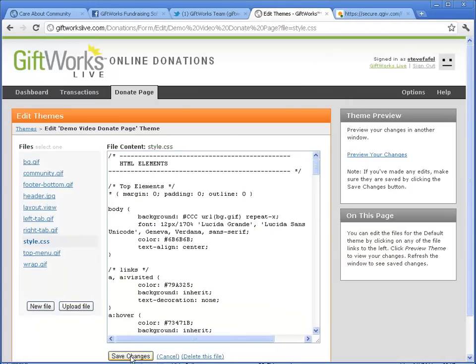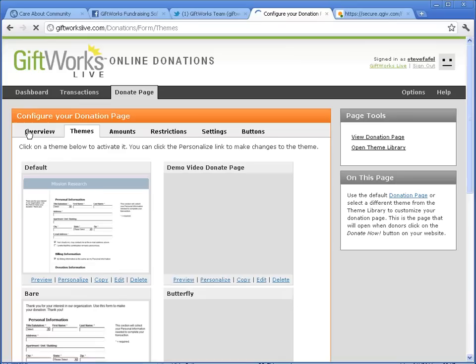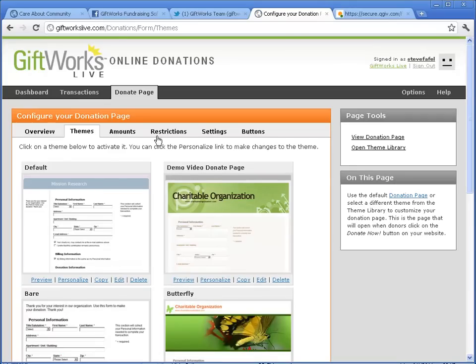So I would say that if you're looking at doing this, it may require some advanced HTML capabilities and maybe even scripting technologies to be able to get menus and layout working the way you'd want. But I want you to know that it's definitely possible to make it match your website, and the themes will get you started. Now we're going to end this video right now, and we're going to pick it up in the next video about how to modify the amounts, the restrictions, the settings, and the buttons, and we'll actually incorporate it into a website so you can see it at work.